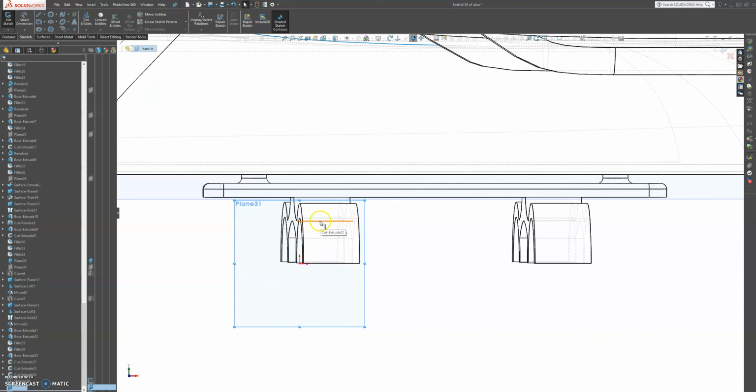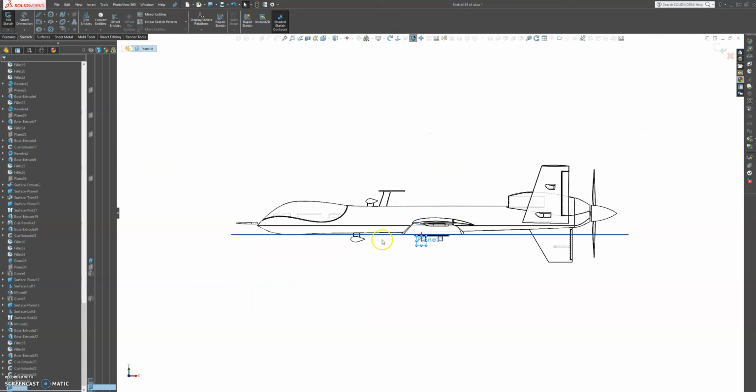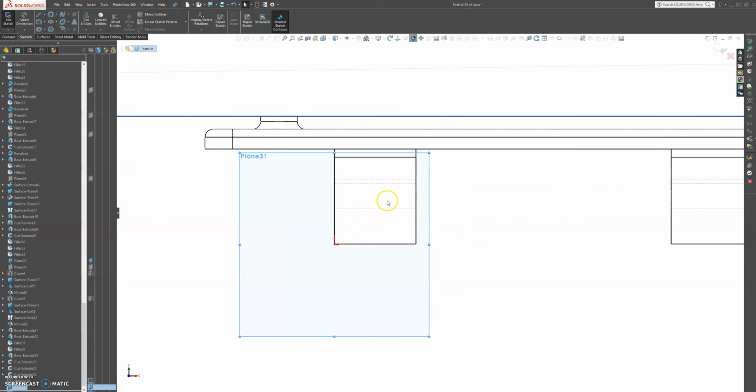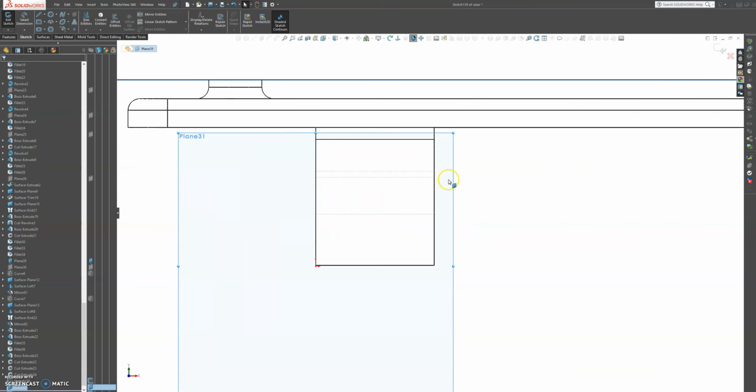So basically that line is the top of that. So we can kind of determine how this circle is. Okay, so it's between these two lines.